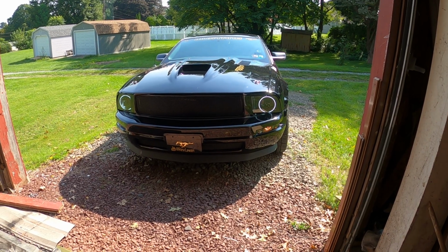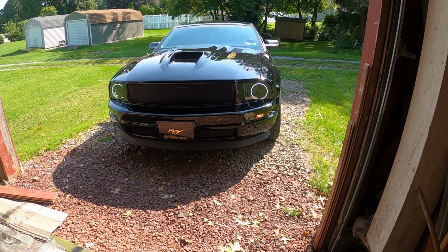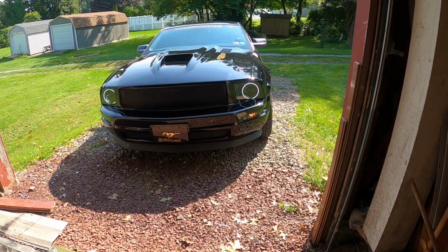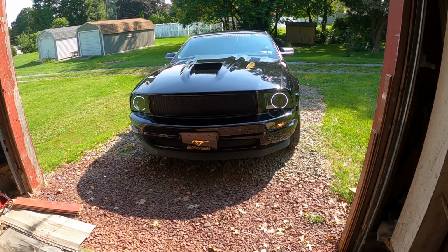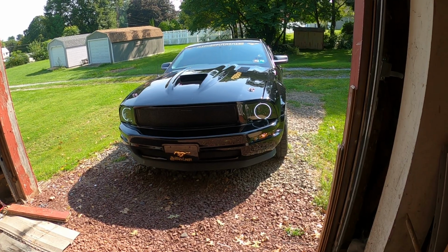And then I find out that a lot of people that install cams have issues, tuning issues. It never runs quite the same. And you never really get that crazy chop that I've actually wanted until now. Something that's basically free, takes 5 minutes. We got the chop, performing good. I couldn't ask for anything better than this.